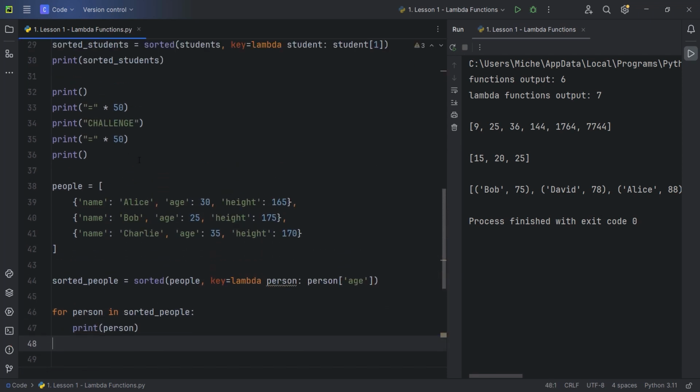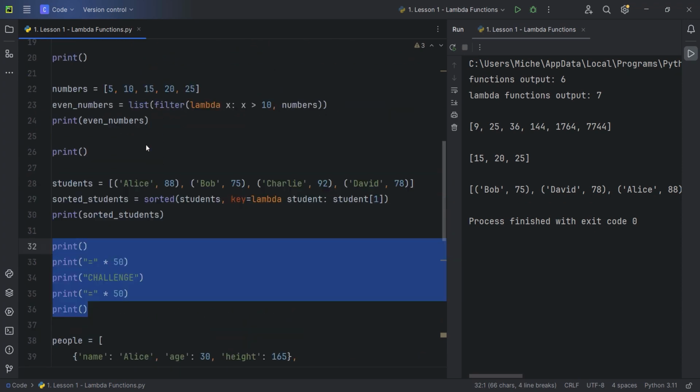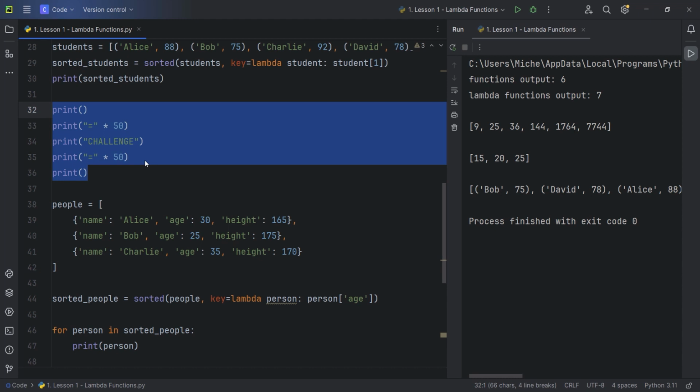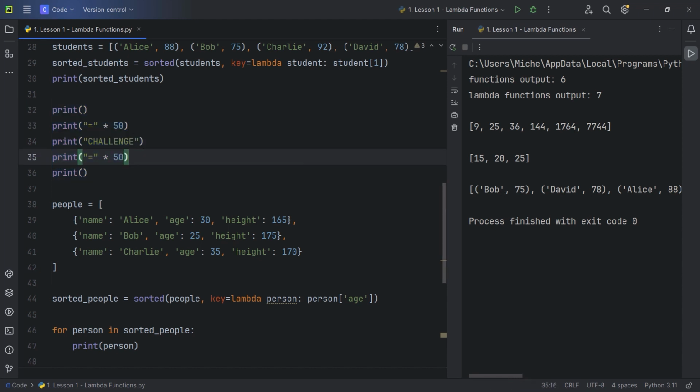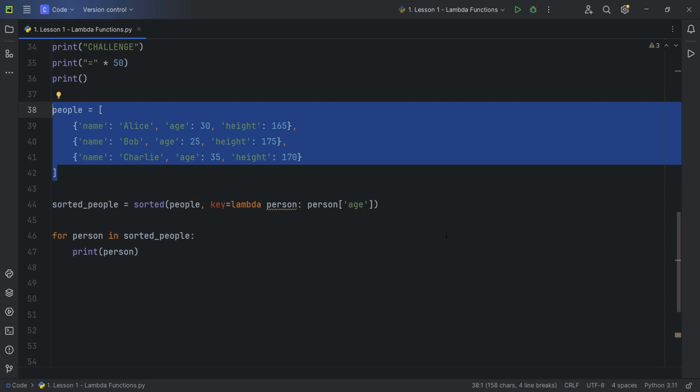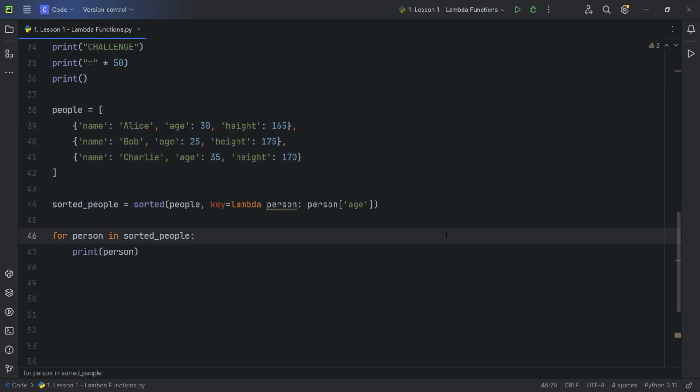Okay, so as you can see in here, what I did is I just separated the explanation code, simple code, from the challenge with these funky lines. I don't know why I spent so much time on that. But anyways, right here we've initialized a list of people which has elements inside that are individual dictionaries. Each dictionary will represent a person with the keys name, age, and height. So name, age, and height, we have 3 dictionaries for 3 different people.